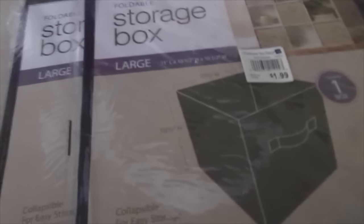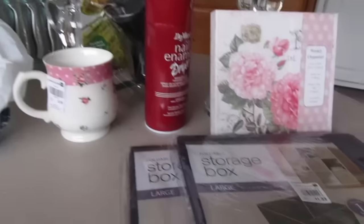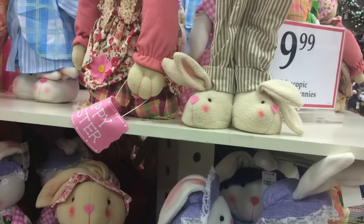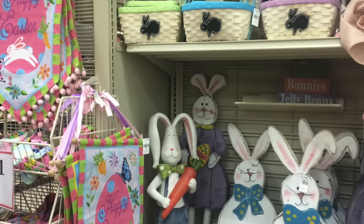That is it for my Christmas Tree Shops haul. I really, really love my lamps — I can't wait to use them. These are just some little things, and we also bought some candy and junk like that. My mom went crazy and bought a lot of stuff. I'll try to put a picture in of her wagon. I also took some cute pics of the Easter stuff they had in there. Thanks again for watching.